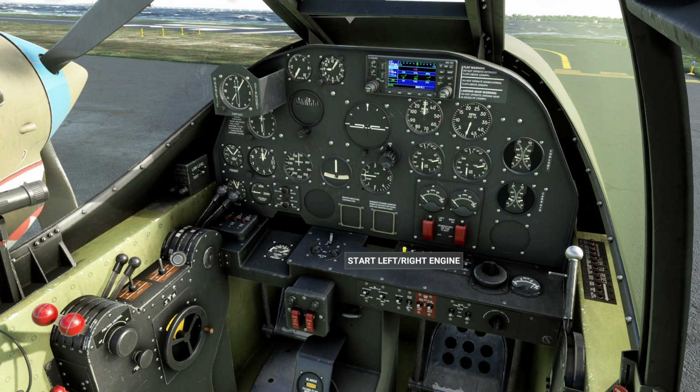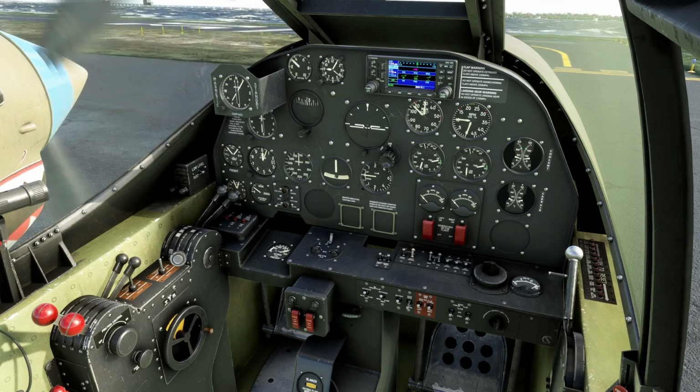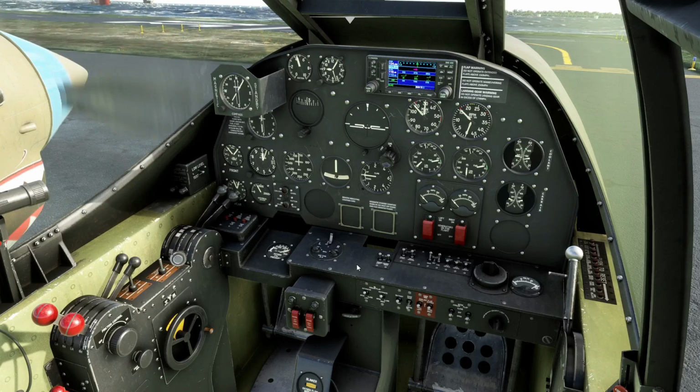So, up. We'll start to hear energizing. Wait till it's full. They're very fast. Whew, there we go. First try on that one. We now have left engine working.